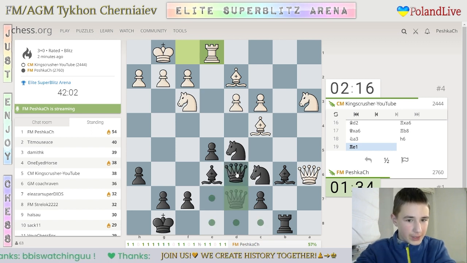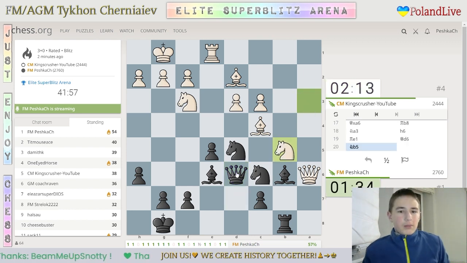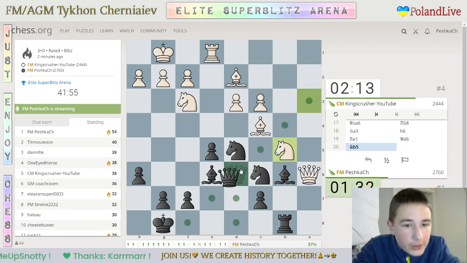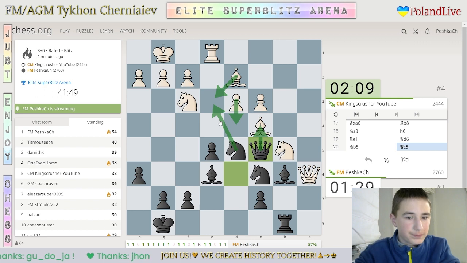Queen D6. Yeah, I'm gonna maybe play a little bit faster, to be fair. But okay, guys, I'm not sure. Queen C5 looks cool. And D4, just take. And Bishop B3, take E3.